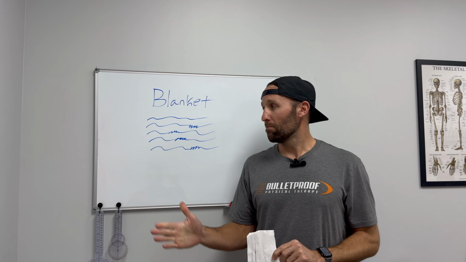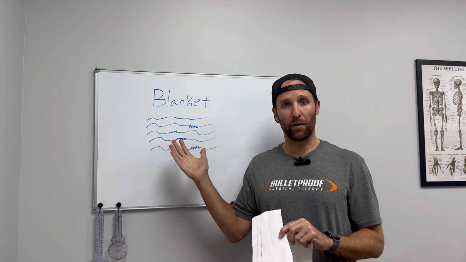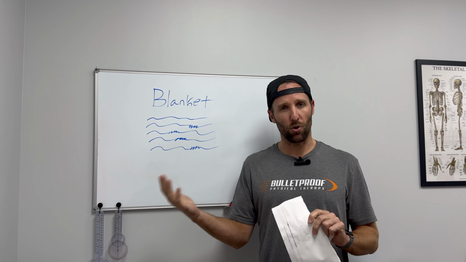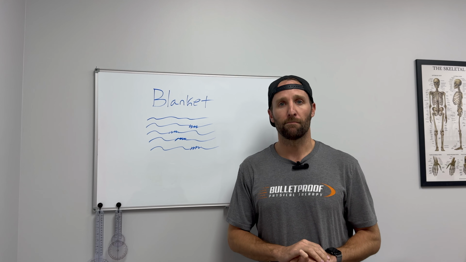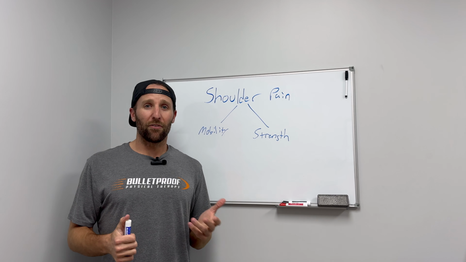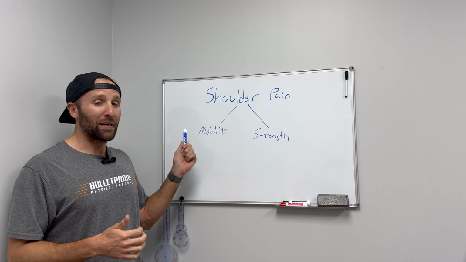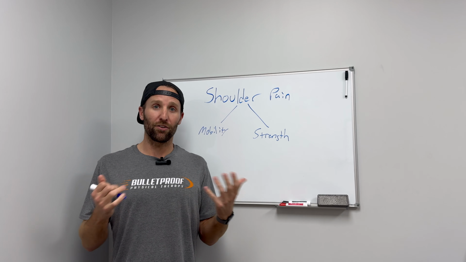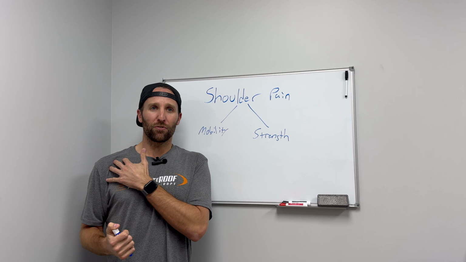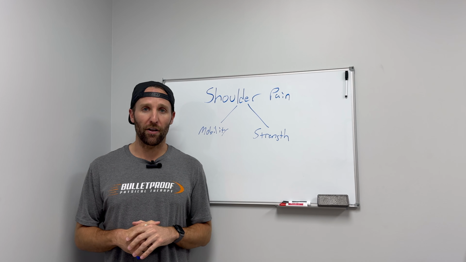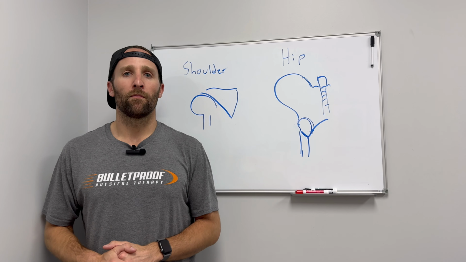Most people thinking about a rotator cuff tear are picturing something like this, when in reality, most rotator cuff tears are kind of like a hole in a blanket, just some fraying fibers. Overall, the blanket still works fine. So more often than not, that shoulder pain is actually caused by some sort of limitation, whether that be lack of mobility or lack of strength in the shoulder. And as a result, other tissues start taking on more of that stress, and that's why you have the pain.